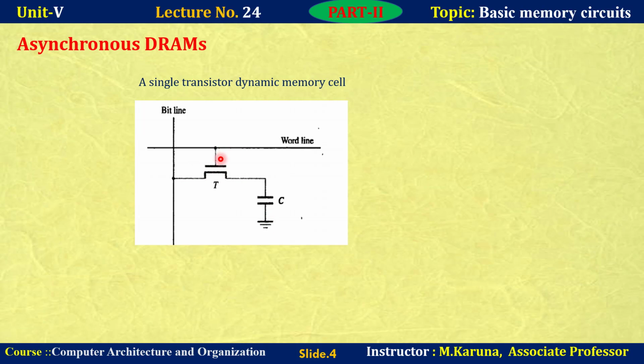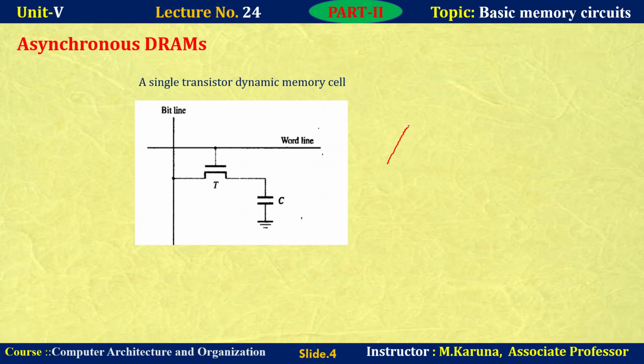After the transistor is off, the capacitor begins to discharge. The information stored in the cell can be retrieved correctly only if it is read before the charge on the capacitor drops below some threshold value. During the read operation, the transistor T in a selected cell is on. A sense amplifier connected to the bit line detects whether the charge stored on the capacitor is above the threshold.